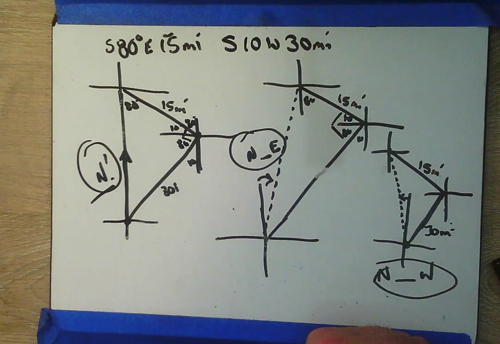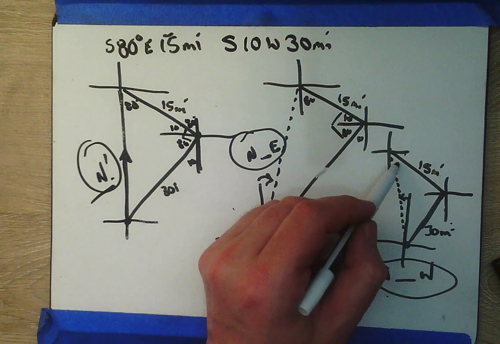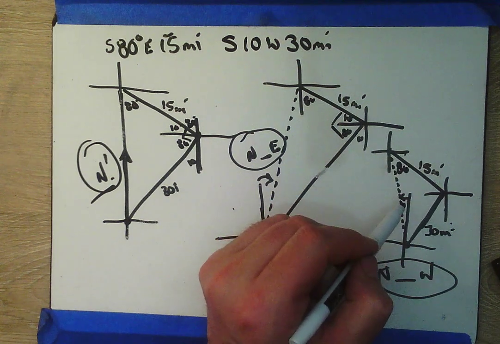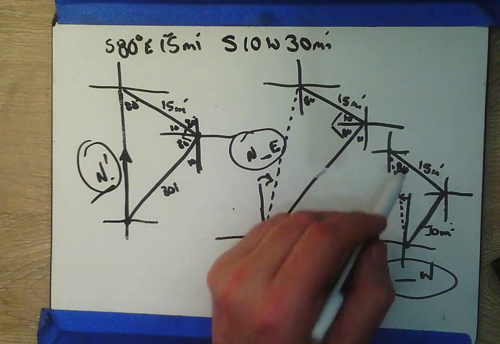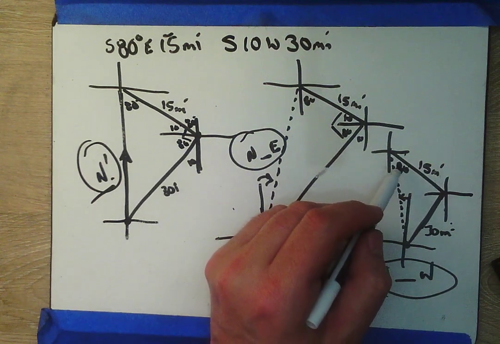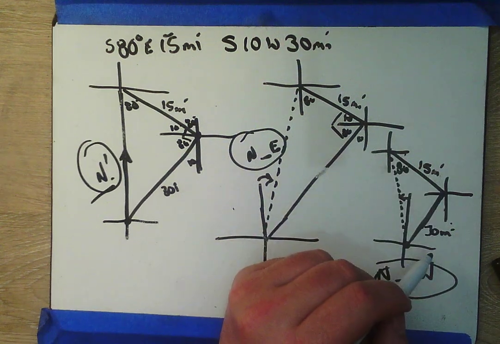Well, it can't be all of these. So here's what I want to say. I want to say a couple of pieces of advice before we try and figure out which one of these is the correct drawing. First, I want to say something about these angles. You know, I said this was 80, but that doesn't make it 80. It's probably more like 50. And because this angle is off, that's going to throw off all the rest of the things in this picture.